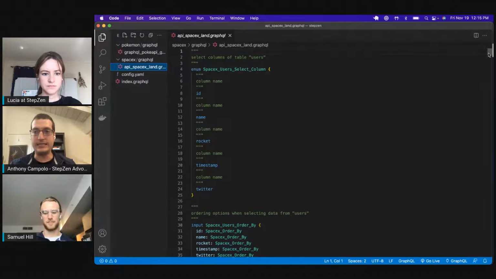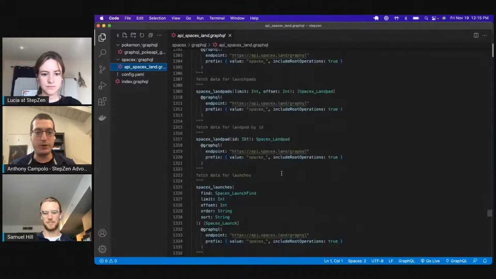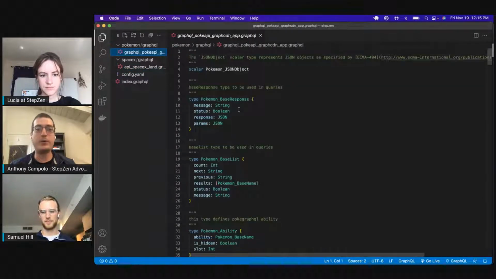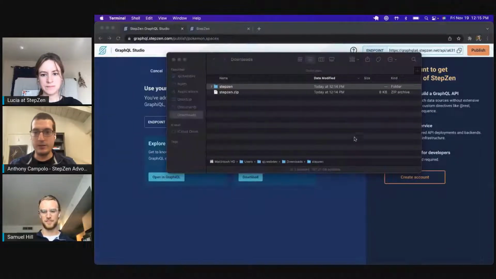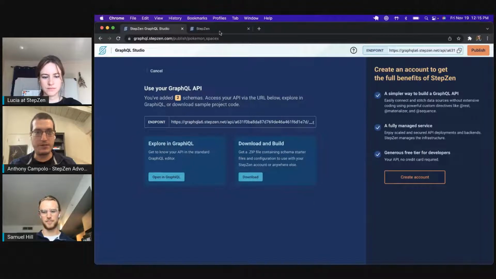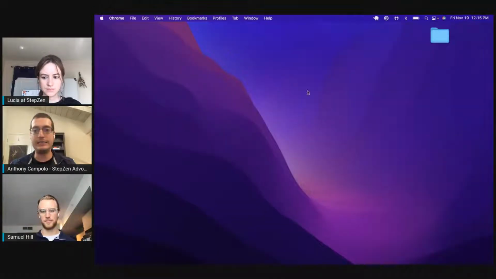And then we can see the schemas, which we were looking at before, with our endpoints from the SpaceX endpoints and from the Pokemon endpoints. So that is kind of the first step that we wanted to show you. And then we want to also show you how to do some more complex things with keys and things like that. So I'm going to stop sharing, and then you can go ahead and take it away from here, Lucia.